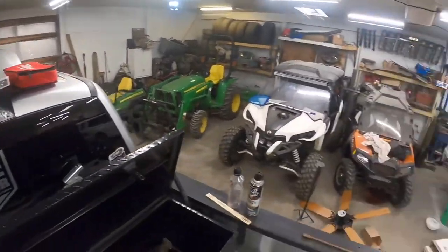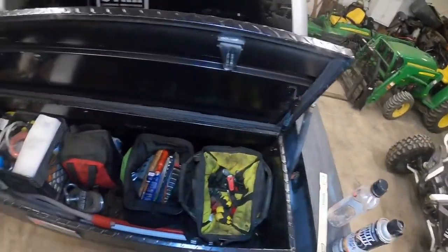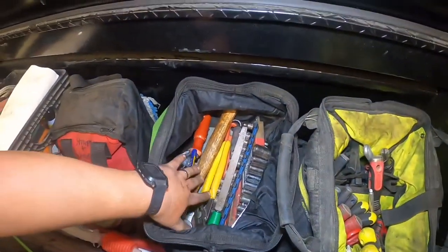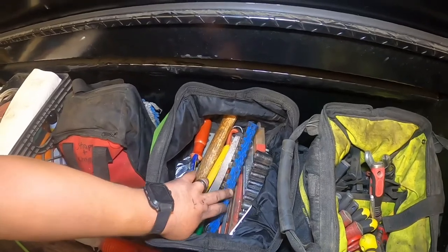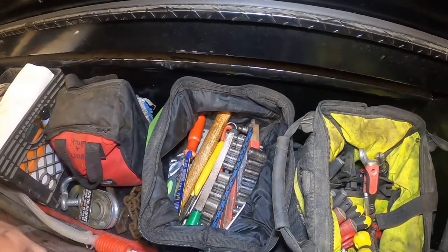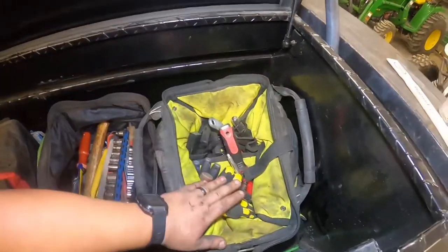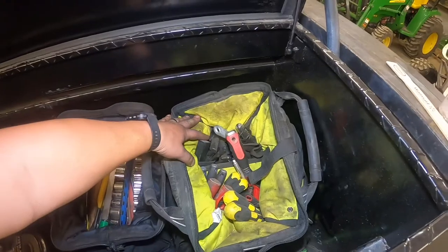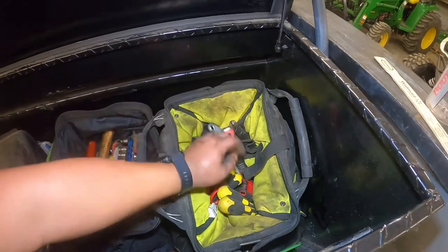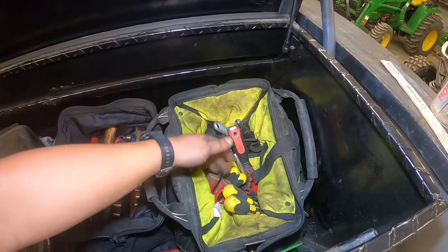Let me go ahead and put some more stuff in, and I'll show you then. All right, so I got some more stuff in here. This bag has a ball peen hammer, smaller vice grips, pipe wrenches, my bigger wrenches, Sawzall blades, deep well and shallow well 3/8 sockets. Over here, this bag just doesn't get used as much, so it kind of gets buried, but it's got a volt tester, tire pressure gauge, Torx, Allens, chisels, various screwdrivers, picks, scissors.